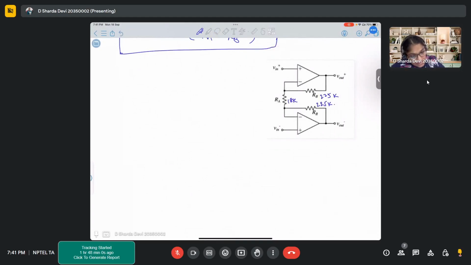For this, now we are solving for ACM. So for ACM, both of the inputs need to be same. So if both the inputs are same, let's say it is Vn naught, here it is again Vn naught. So then here also you will have Vn naught and here also you will have Vn naught. So if both the voltages are Vn naught for both the resistors, is there any current that is going to flow through this resistor? No current will flow through it, right? So we can write it as the open circuit thing.